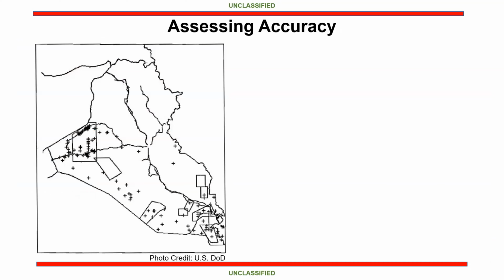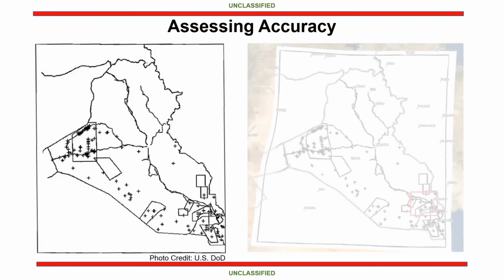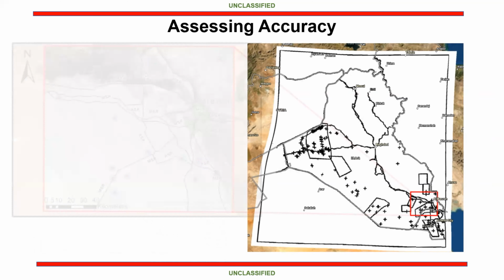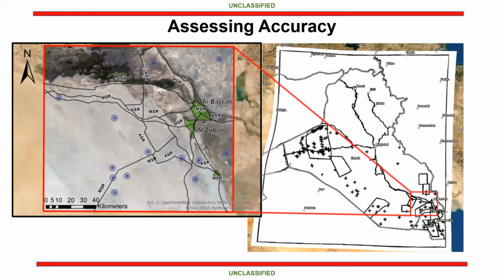So jumping into that assessing accuracy piece, this is that Gulf War Air Power Survey Scud strike locations map. It's very rudimentary, as you can tell. And what I did here is I took this, geo-referenced it into ArcGIS using 33 control points. And as you can see, I have my area of operations kind of highlighted in there. And I took that and made the points a little bit finer on the actual map itself. So one of the key points here is that when you go into ArcGIS and you zoom in, the crosshairs that you see here with the strike locations, it actually gets very pixelated when you zoom in.